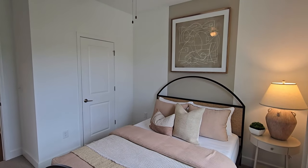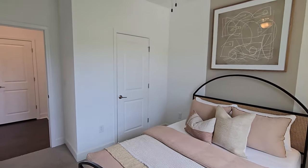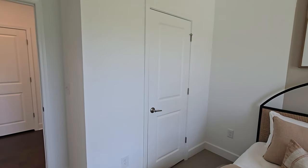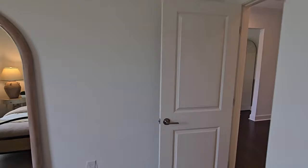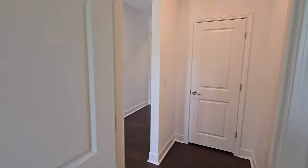And lastly, before I get started telling you all about this beautiful home, just as a reminder, I do not represent the builder. I am a buyer specialist and a licensed realtor here in the Atlanta area, hoping to showcase the area so you can see firsthand what Atlanta and I both have to offer.